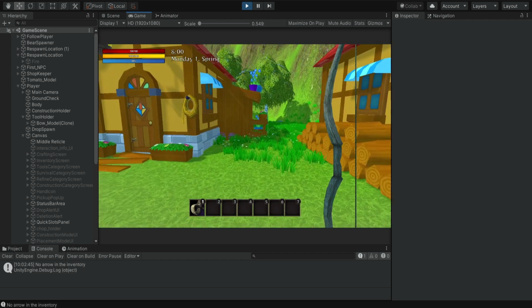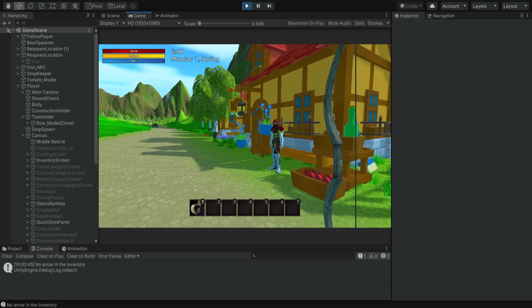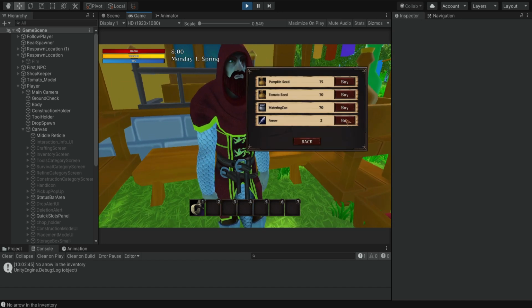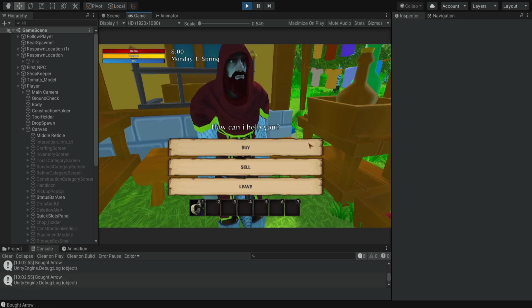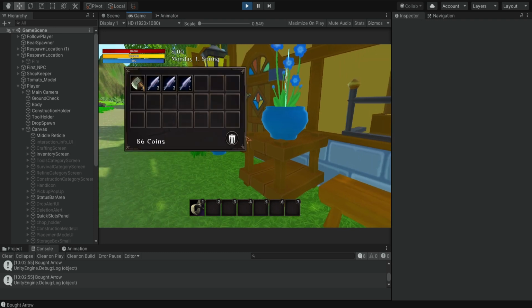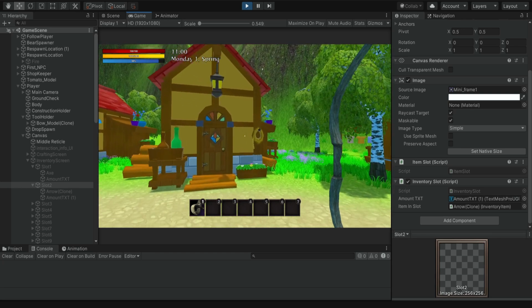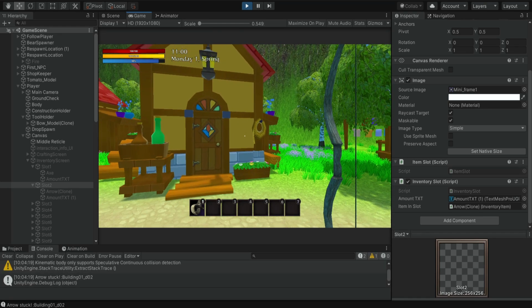Okay, no arrows. Let's buy some arrows. So now we have 6, 7. Oh, it's actually working.